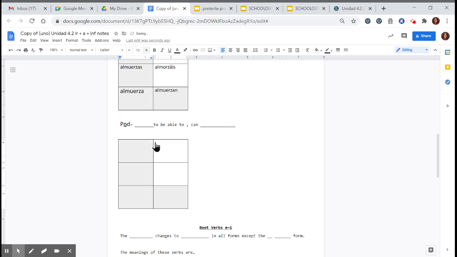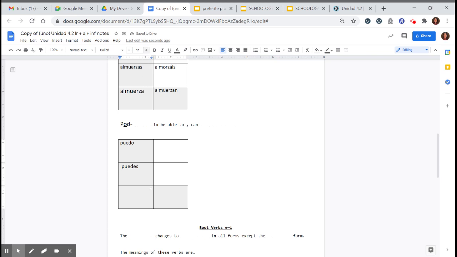So O changes to UE, and then add the ending. Puedo would be the yo form. The tú form, puedes. So it's an ER verb. So making sure when we complete our verb that we look at our ER endings. In your notes from last chapter, remember, we have all of those AR, ER, IR endings, something that we need to make sure we memorize.